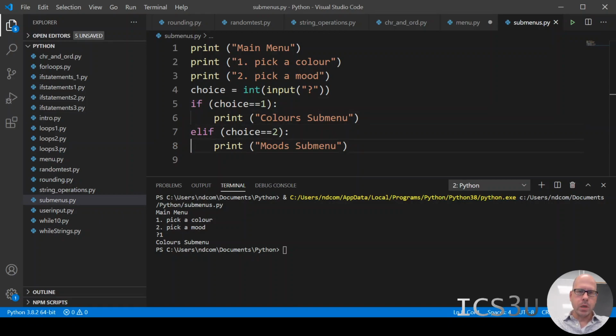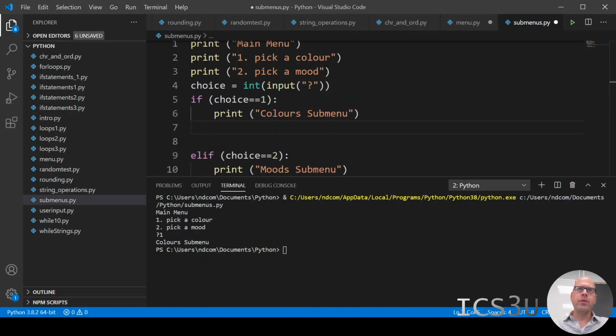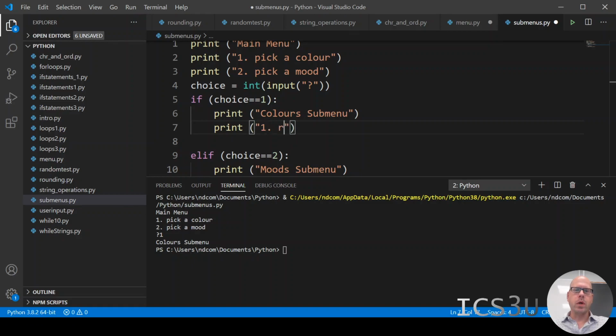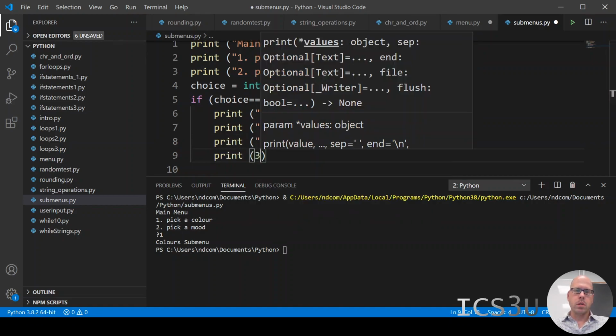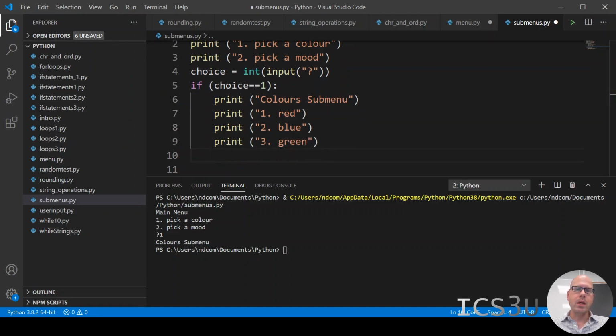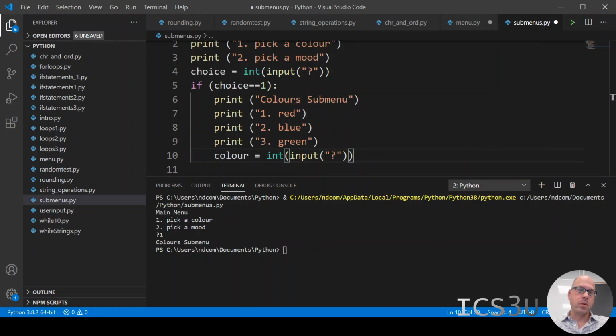And let's make our submenu. So this is the whole topic of what we're trying to do. So if they select colors, I want to ask them about what color they want. So 1 red, and I'm just doing some random colors. If you're doing the airline assignment or the banking assignment, this could come in very useful. So now we're going to say color is going to be a new value we get from the user. It's going to be an integer. Again, a question mark I'm doing.